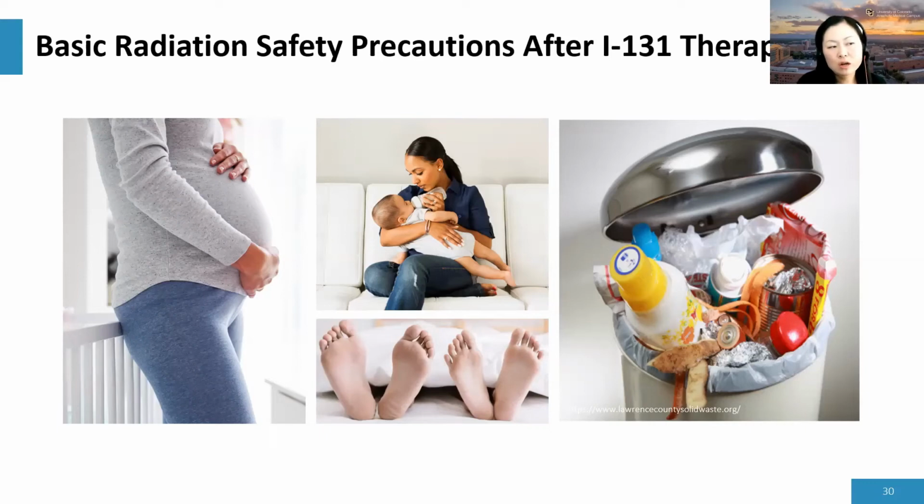One of the things I wanted to mention is that I live in the state of Colorado, but I've lived in Texas and I've lived in the Boston area of Massachusetts as well. Many landfills actually have radiation detectors. As the trash trucks are coming in, they go through these radiation detectors, and if it detects radiation, it beeps. And once that happens, it's kind of a big deal. They'll call the inspectors from the local state agency that monitors the trash and radioactivity. They'll come out in hazmat suits and dig through the trash to figure out where this radiation is coming from, mainly because they want to make sure it's not some sort of radioactive bomb, a dirty bomb or something like that. But it actually creates quite a bit of drama, and our goal is for our patients not to get caught up in that.